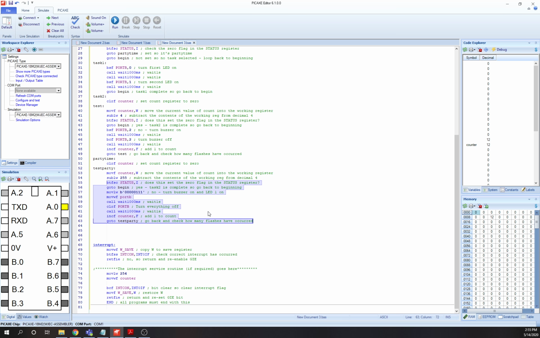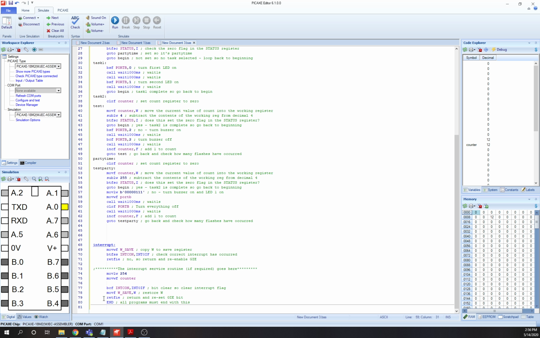Now I could have my interrupt do something else. So it's like when I push it, it literally just pauses it. It can loop it for 5 seconds and goes back to where it was, depending on what your program is and what it does. I just did it in such a way that I'm going to break this loop. Because sometimes that's what you want to do, is break the loop and go back to the start.